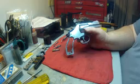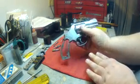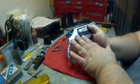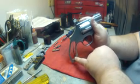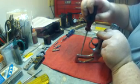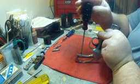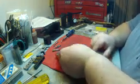Okay, so here we go. One of the first steps, and this is very important, and I want to make sure I'm showing you. Before you take the side plate off, it is important to take the strain off of the mainspring. Do that first, and I'm going to show you why that's important when we get inside the gun. You don't need to remove the screw, you just need to take the strain off so that there's no pressure on the mainspring. Okay? Just like that. Alright.